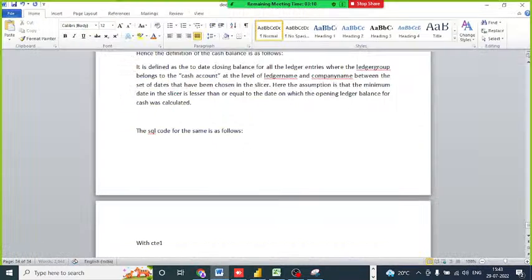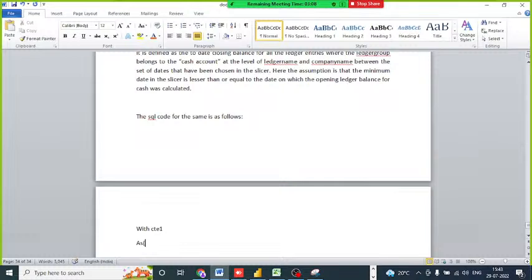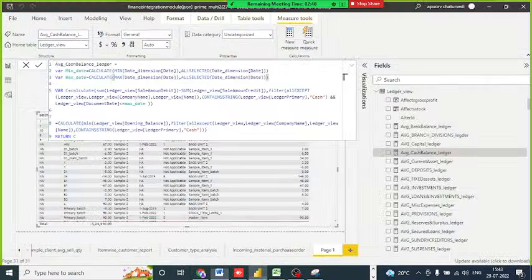With CT1 as select sum of ledger_amount as cash_balance. ये रनिंग सम का एक पोर्शन है ना, दिस इज मोर लाइक अ रनिंग सम.